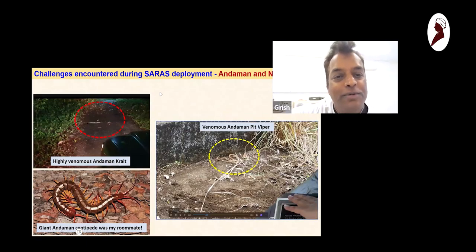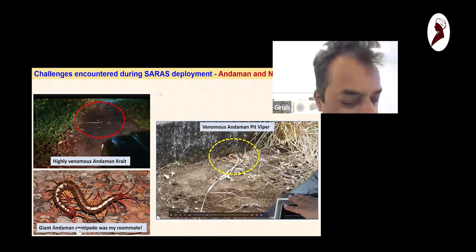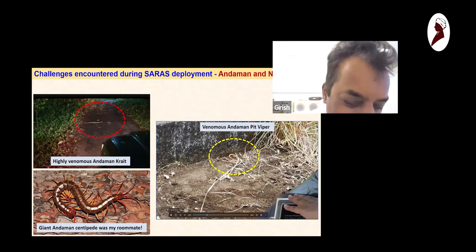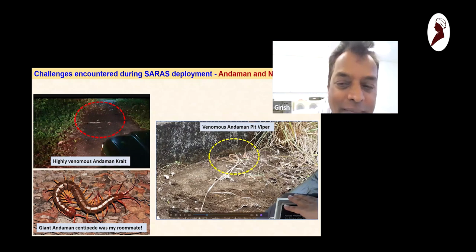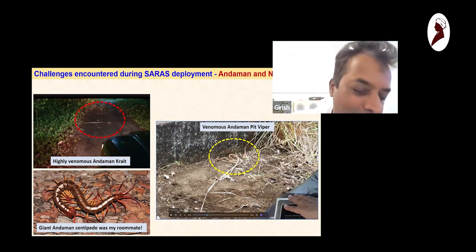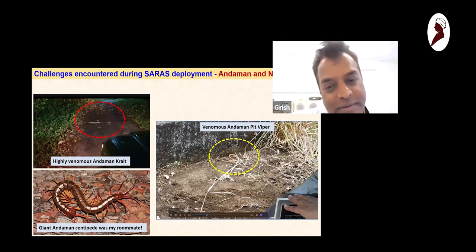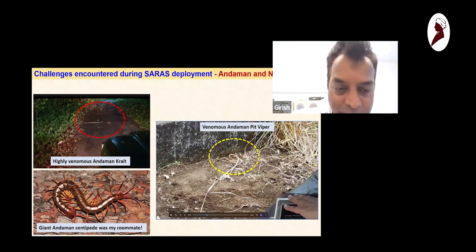Okay, so everything was ready. Typically, SARAS observations are carried out at night. Basically, we want to avoid the radio emission from the sun, and also by around 9:30 or 10, even if there are people in the surrounding areas, villages or something, you expect them to settle down for the night, and then you have minimum interference. So that's why we operate SARAS later in the night, typically from 10 to 5 a.m. or something like that.